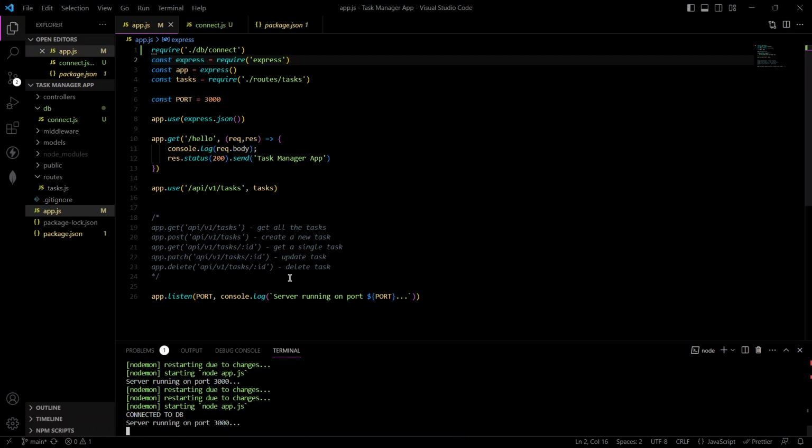So, there's one more thing that I need to do, because I'm already saying connected to DB, and then only after that I will see server running on port this. But what if I just want to see a single statement in my console? Like I only want to see server running on port 3000 only when I'm connected to the database, without also logging this.